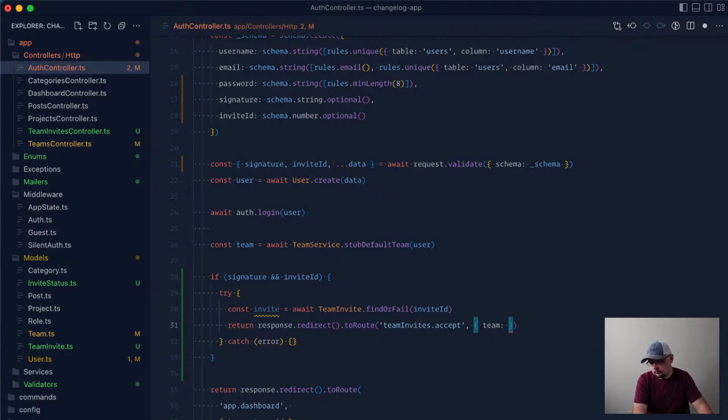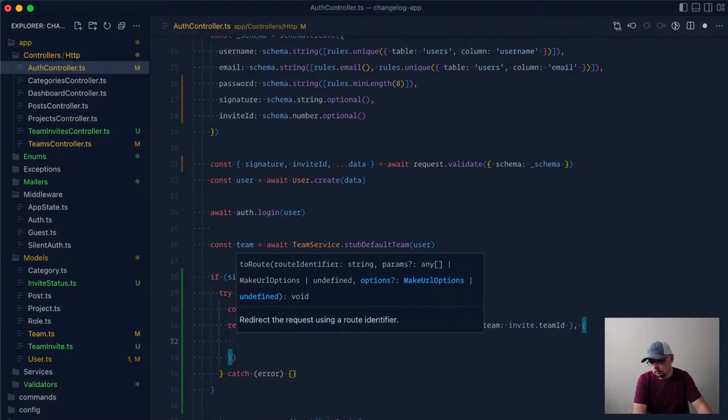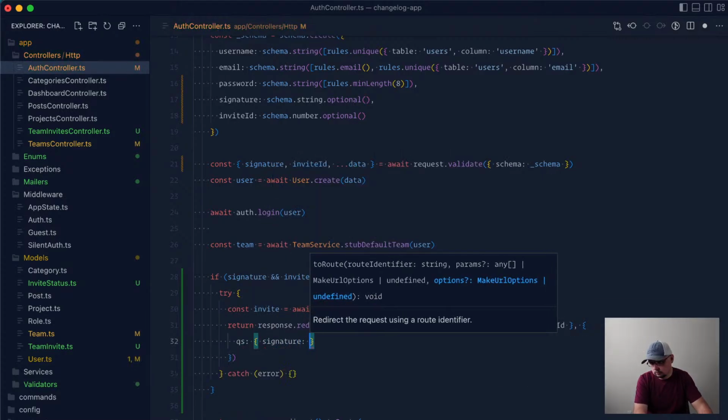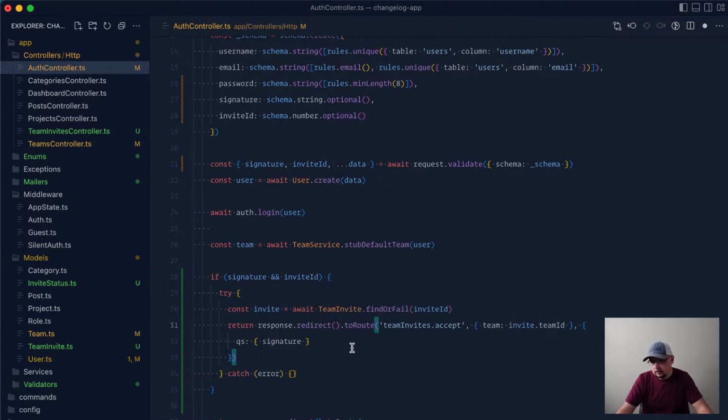All right, and we're gonna have team via that invite dot team ID. And then we also need to provide in the signature. And that would just be signature, so we can just leave that like that.